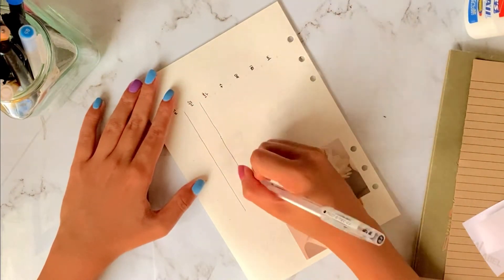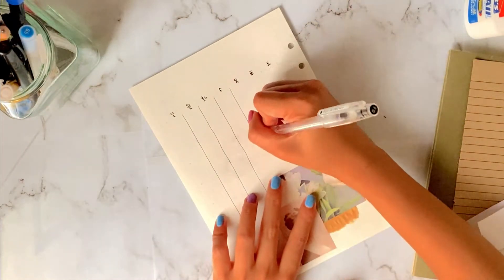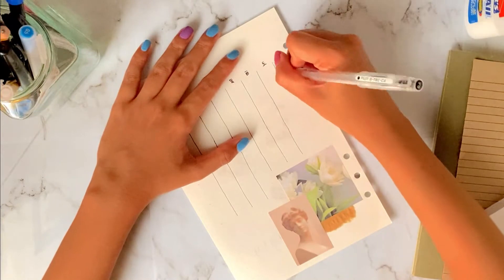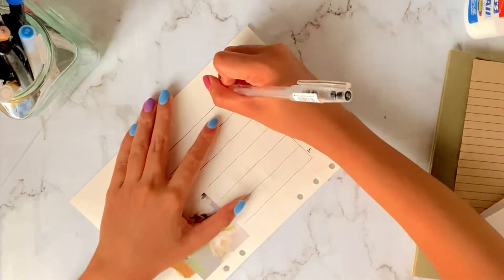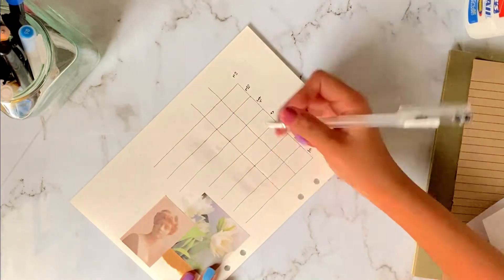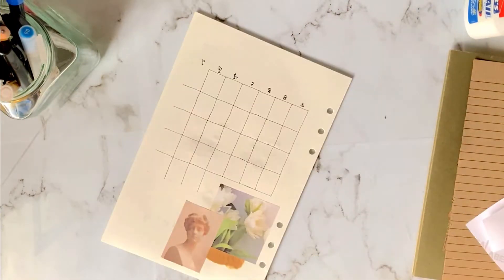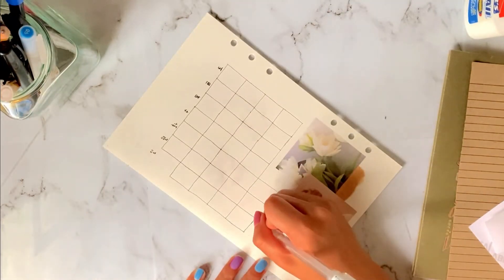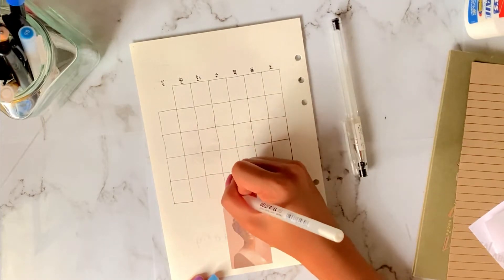For this month, I also didn't want to fuss over details a lot. Like last month, I planned my bullet journal setup so much — I had to have the right dimensions, I had to use a ruler to have straight lines. But this time I just wanted to chill and be relaxed while doing this.